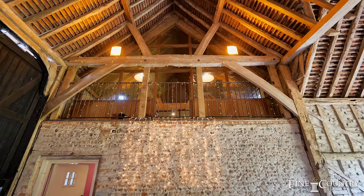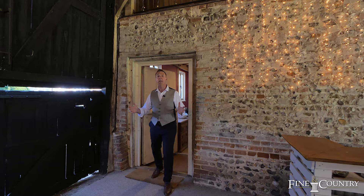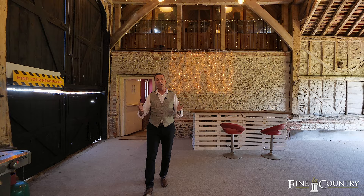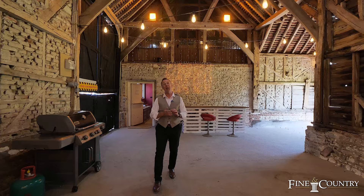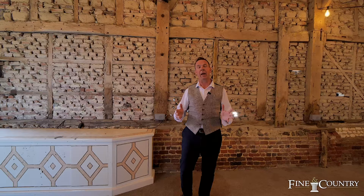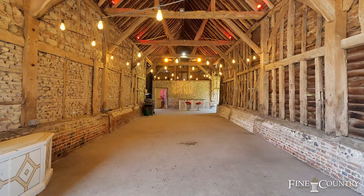Back downstairs there is direct access off the sitting room into the rest of the barn. I love this former hay barn — it is a real feature of this property. Built in the 1700s, it has over 1,500 square feet of floor space. The owners have used this to host many a party and even a couple of wedding breakfasts seating up to 120 people. Back in its heyday — please excuse the pun — it was used as a filming location for the TV series Cat Weasel. The owners have commissioned a planning report and architectural plans to showcase some of the amazing and realistic possibilities of what this barn could be used for.